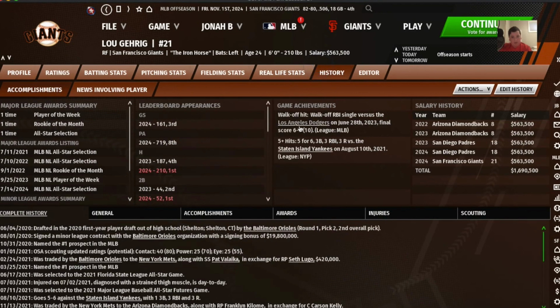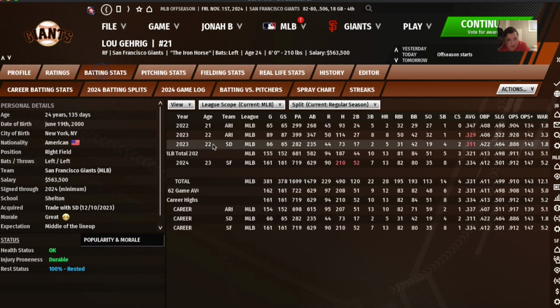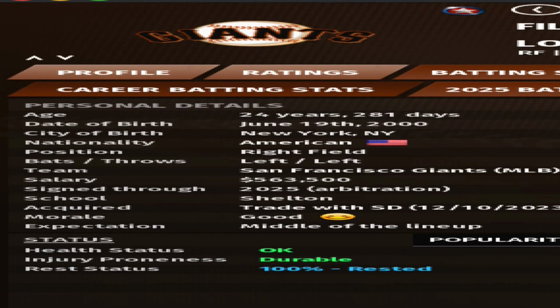Of course, he was an all-star in 2024, and so his first major league achievement was a walk-off RBI single in 2023, which could have been on the Diamondbacks or the Padres. For now, he's on San Fran. We'll see you at opening day.